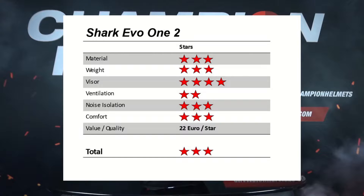You can see our rating of the different categories for the Shark. For material, a polycarbonate shell with only two shell sizes isn't particularly impressive, and this hasn't helped with the weight. We were very happy with the visor though, in terms of how it interacts with the chin bar and the seal and mechanism. As we saw on the road, the ventilation was fairly weak, but the noise isolation was pretty good. Comfort was let down by the ventilation a little as well, though our rider said overall it was alright.